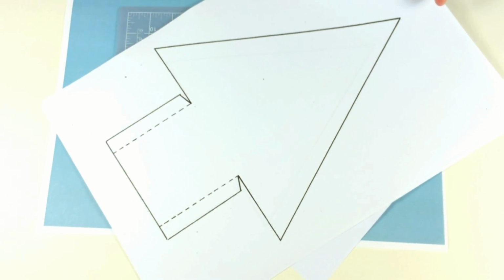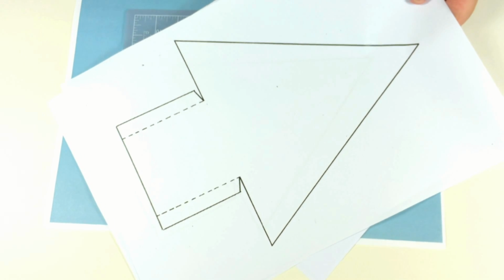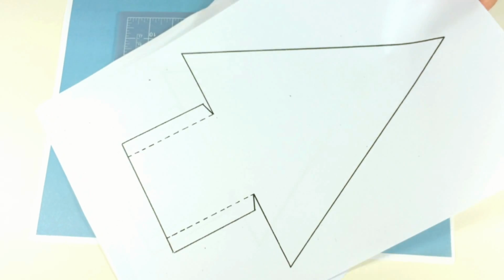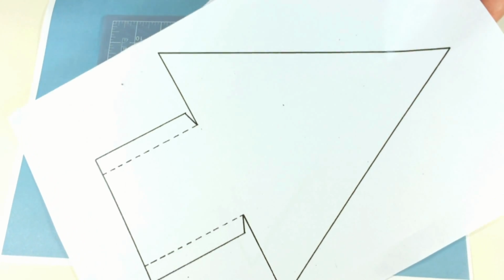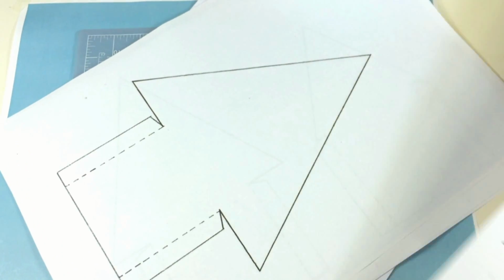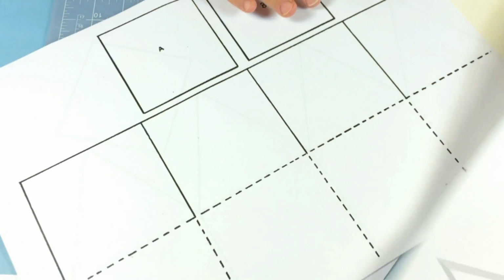Now I'm going to go through first what you're going to get in this Christmas tree folding card set. You're going to be able to print onto A3 size as well to make a really big card if you want. Obviously you need an A3 printer for that. You get all the templates size by size here.